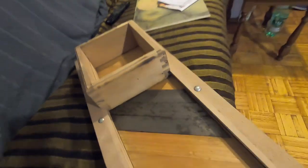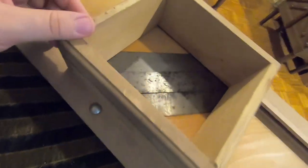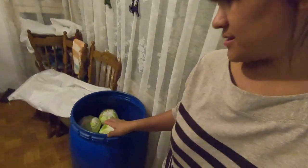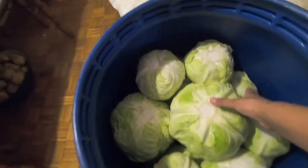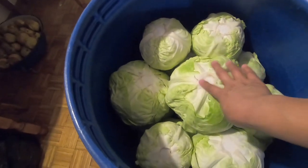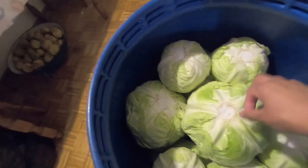Okay, this is a grinder or ribež, how do you call it? It's a cutter for cabbage. Yeah, so these are knives. We're gonna cut all the remaining cabbage and put it in this barrel. This barrel and this whole cabbage we're gonna use for sarma. This is filled with salt. So we're gonna use this for sarma, or other stuff.